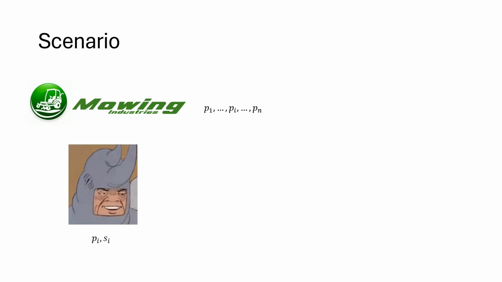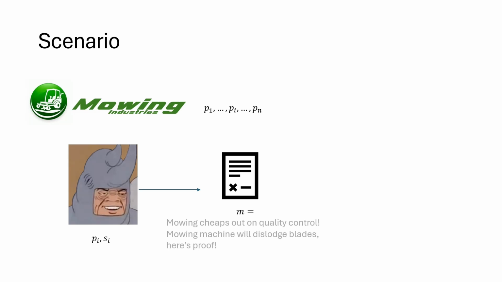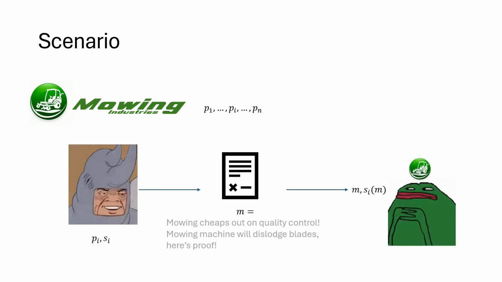And you, with your own public and secret key pair, one day decide, hey, the industrial practices of Mowing Industries are too whack, and I want to blow the whistle. So for example, you have this document, this manifesto that says, oh, Mowing Industries does all these bad things. And if you sign the message and put it out in the wild, because your message is verifiable with your corresponding public key, Mowing Industries can easily identify who you are and then look for you afterwards, take you aside, and then do all the crazy things that you can leave up to your imagination.